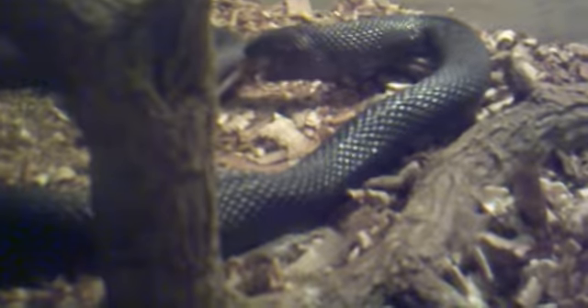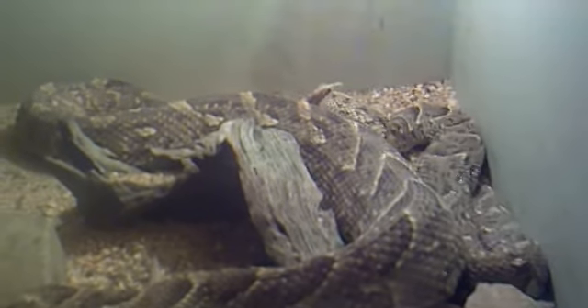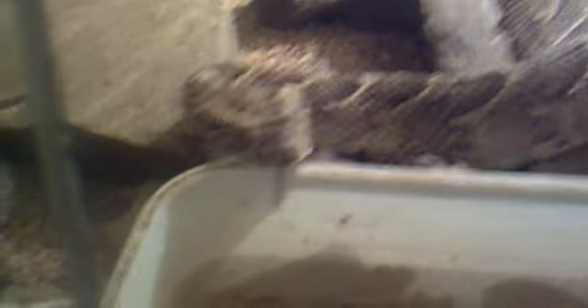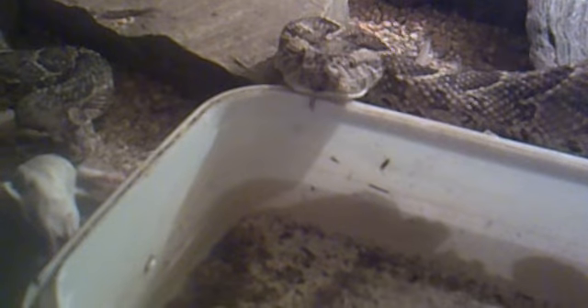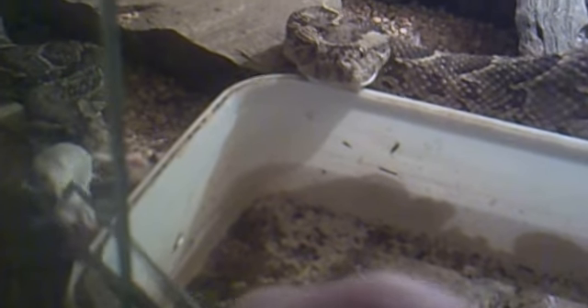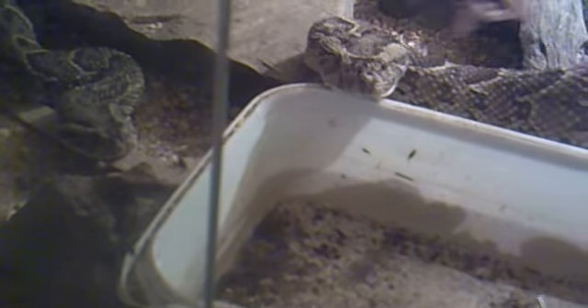Most snakes are done feasting. I've got one more rat and I want to give it to the little lady at the back. She took it — I hope you guys saw the strike. I don't want the other female to take that rat. Look at the tongue movements — going a bit to her right; she smells the food over there. That's why I have these long forceps. I dropped it — I'll just take this away.